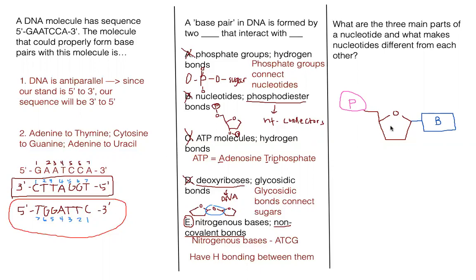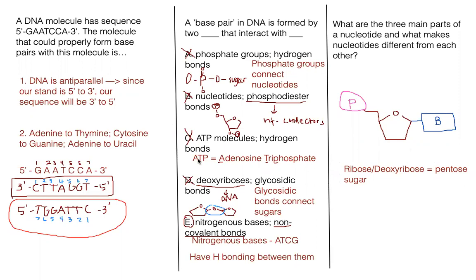Remember that we have three main parts, right? So we have the thing in red. So what's this thing in red? In maroon, we have our ribose or deoxyribose, right? So this is our pentose sugar, meaning something with 5 carbons or a 5-membered ring. Pent being the 5 and os signifying that it's a sugar.